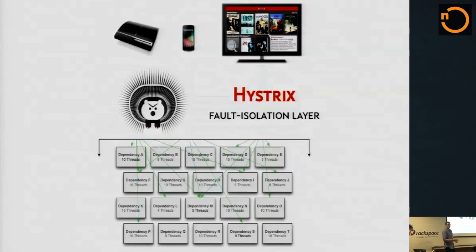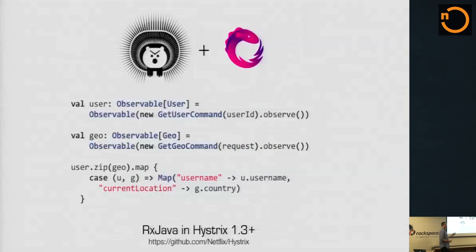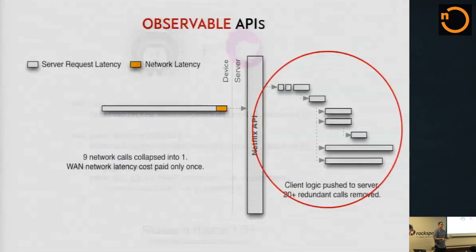And the pattern worked so well for us that we started to push it deeper into our stack. And we took Hystrix, which is our fault tolerance layer, and we retrofitted it to be completely non-blocking. And it uses Rx under the covers. It used to expose just queue with a future, or execute imperatively, synchronously. And we exposed observe methods on Hystrix, so that we're now getting to the point where over time, from top to bottom in our stack, we're starting to get reactive flows where from the incoming network call all the way down to our service-oriented calls and back up, we're slowly moving more and more towards a fully reactive pattern.